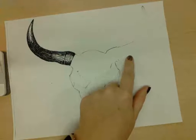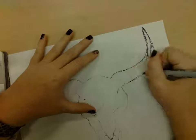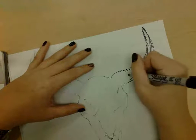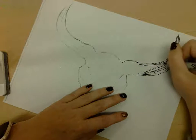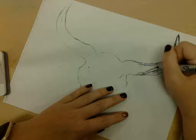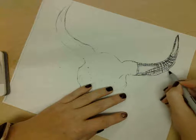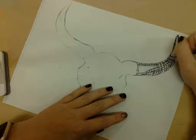Moving on to the other horn. For this side, I'm keeping it kind of loose with my cross hatching because when I go the opposite direction it'll get a little bit darker. So I'm putting in essentially my base layer of lines. I have a highlight right here so I'm being careful around that, then I'll start working in the opposite direction. I think I'm going to go with contour cross hatching — a C-shape going one way, then bouncing the other direction.